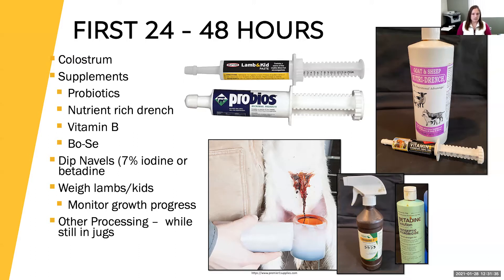In that first day or two of their life they obviously are babies, so some things I do to help get them going: regardless of their status — whether they're up and doing well or a little down — I always give them some probiotics to jump-start that gut. There are a couple of different ones you can find at your local feed store, like the Durvet lamb and kid paste or Probios, which is also now labeled for sheep and goats.